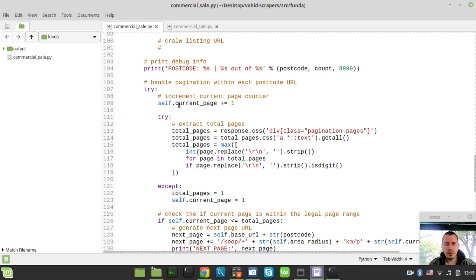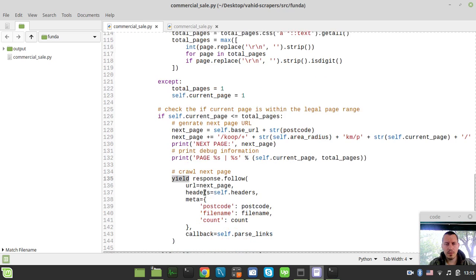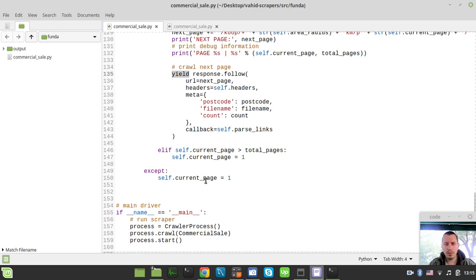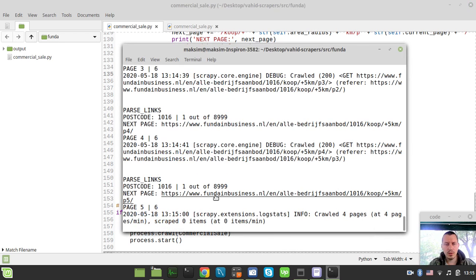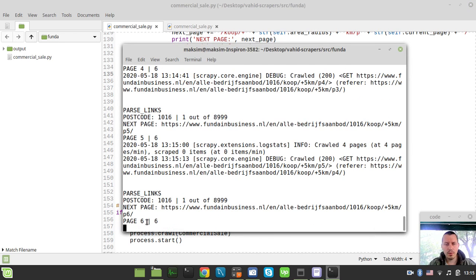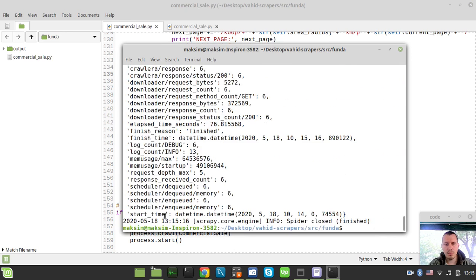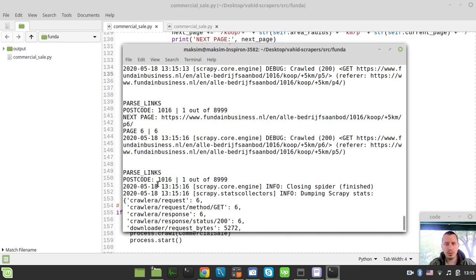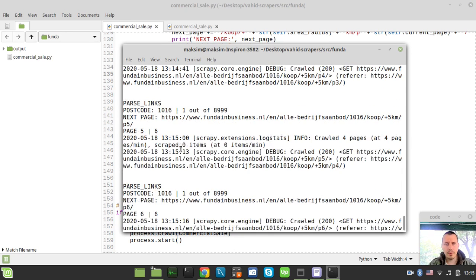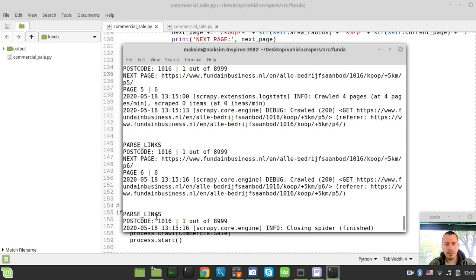Actually this time I'm resetting them twice, and I could have made it only once, I guess. Okay, so we're crawling through all the 6 pages at the moment, and this is just perfect. We did crawl through page 6 of 6, and the next page was generated and crawled successfully.